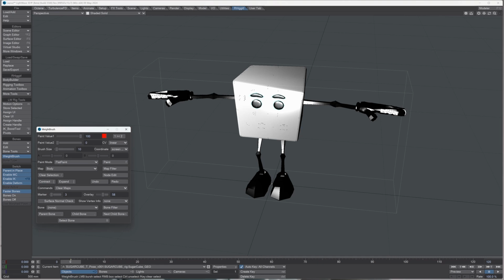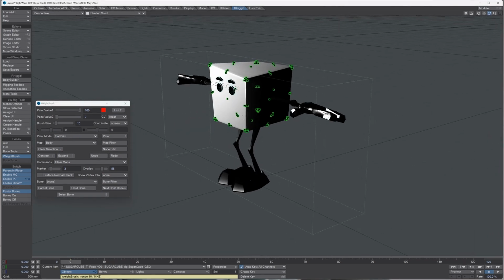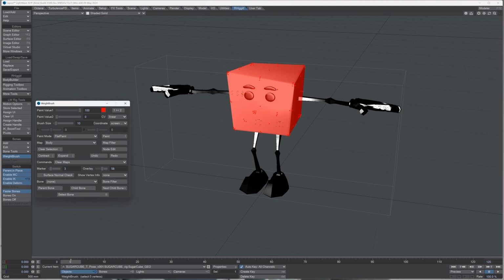So here's our weight brush tool. There's our mesh. All I need to do is highlight a couple of points, and then I can contract that out so it's the whole of the main body part of the object. And then I choose how I want my weight brush, and then I just paint that. Done. So that's the weight brush done for the main body. I want that to be solid. I don't want to have any bend in it, so that's why I've got it 100% red.